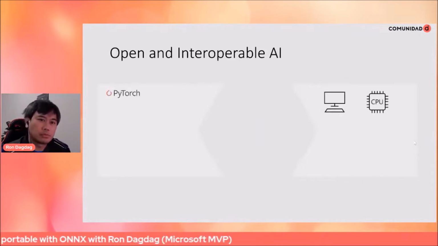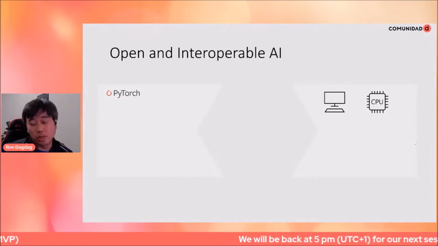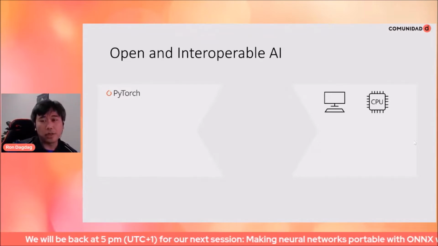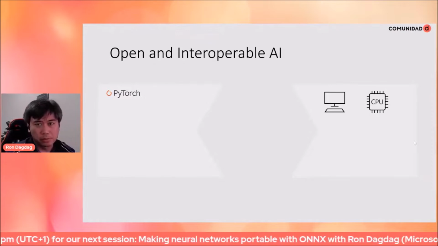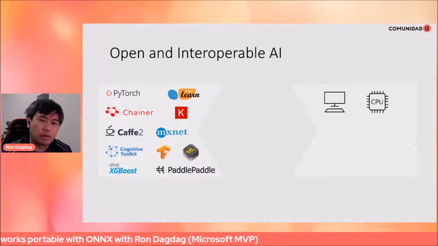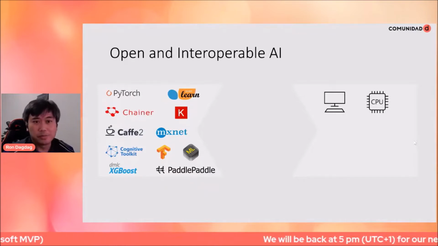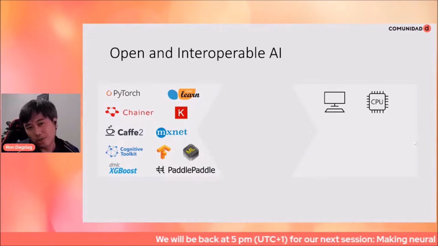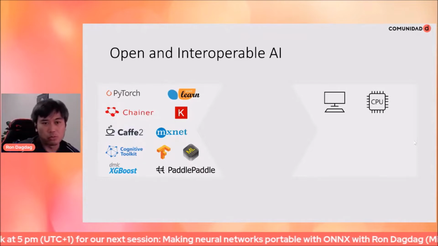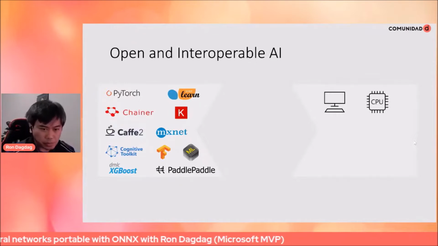So typically, if you are a data scientist, most likely you've worked with PyTorch or some machine learning framework. You write it on your computer and it's running on the CPU. Just like if you come from a JavaScript world, where there are a lot of JavaScript frameworks, in the machine learning world there are also a lot of frameworks to train and build your model: Keras, TensorFlow, scikit-learn, and all these different applications out there.